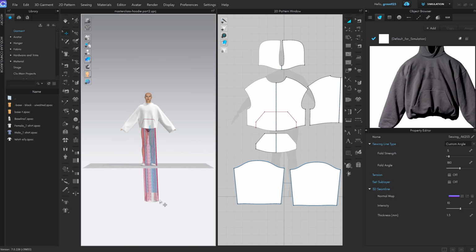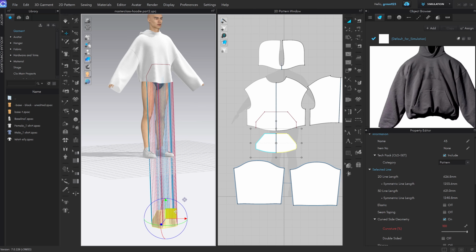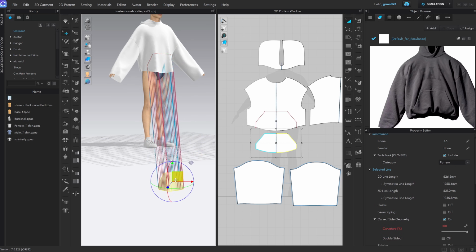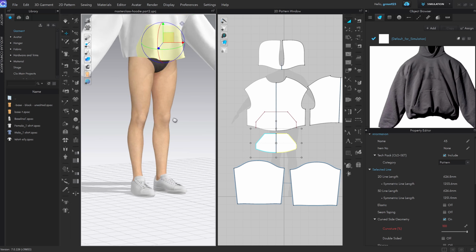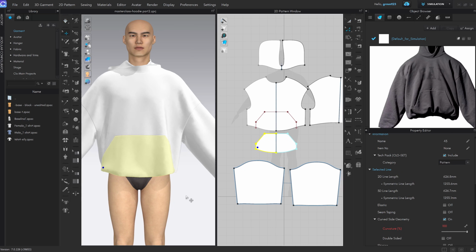So when you have situations like this one where you know that the piece is meant to be on top or below or on the side of your feature, here's the best way to do it. You can either move it manually, not ideal, or you can right click and find this option, superimpose. In our case, we want it over, so on top. Under if you want it underneath, side if you want it on the side, with stuff like collars, for instance. It doesn't apply here. So I'm going to do superimpose over, and it's magically going to snap it in place. So now when I simulate, I literally have no issues.